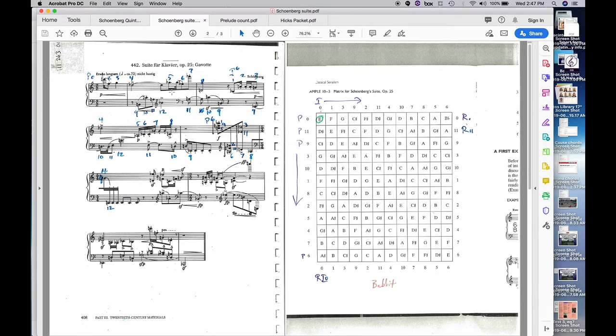Okay, so again, first piece that was completely serial from beginning to end by Schoenberg. Now, some of you may be familiar with the Baroque suite, especially those by Bach, but also Handel: the Allemande, the Courante, the Sarabande, and the Gigue. These are modeled in the Baroque period after sets of pieces that were used for dances. If you went to a dance and you were upper class, you would learn these different dances. Most of them were kind of like square dances. In other words, you would have a principal partner, but you'd rotate between partners.